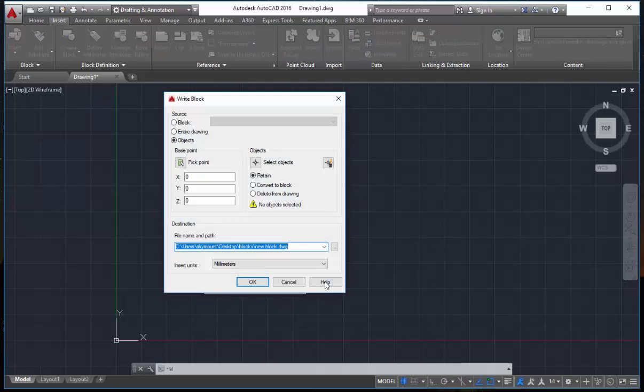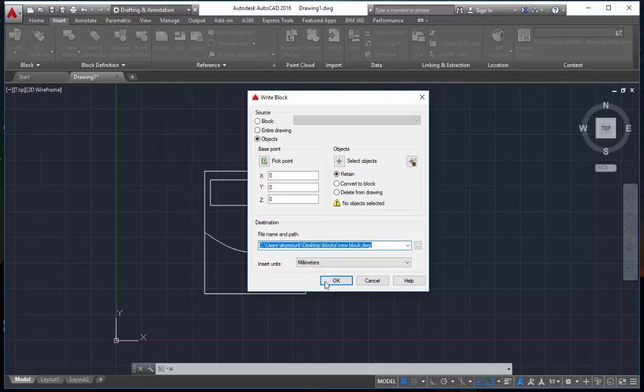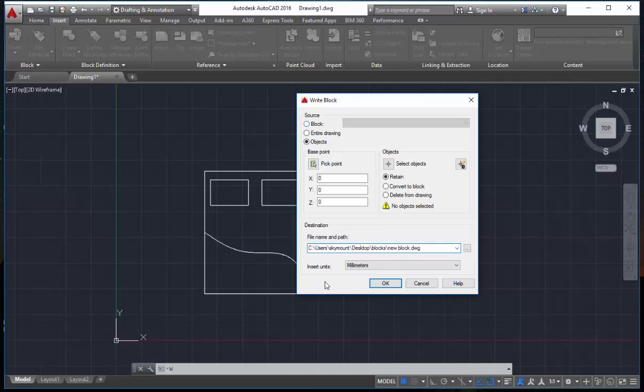As I am going to convert the block as a W block, I am going to click on Block over here. Just suppose if it is a normal object, then you can click on Object and then click on Select Objects, and follow the same method as I told you for block. But now, as I am converting a block, I'll select it as a block. I'll drop down this list and select the block which I am going to convert as a W block.